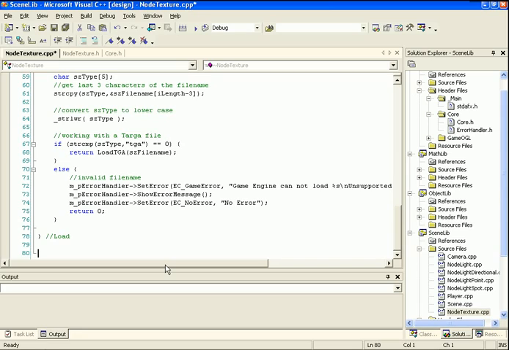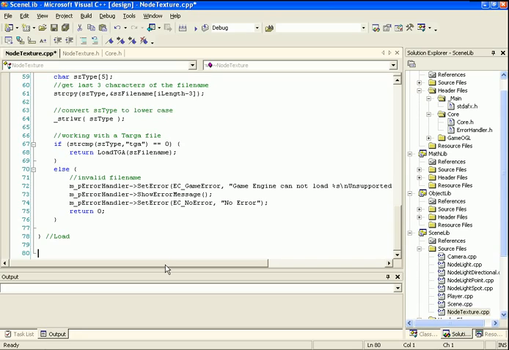You'll see the first piece of information in the TGA file is 1 byte long, and it's the ID length. Then there's another byte for the color map table, and so on and so forth. The image data, which contains the color map or the pixel data, is stored right here. That's mainly what we're interested in. And if you go reading through here, it tells you what each of the fields represent. So after reading through this, you should have a very clear understanding of how a TGA file is stored.